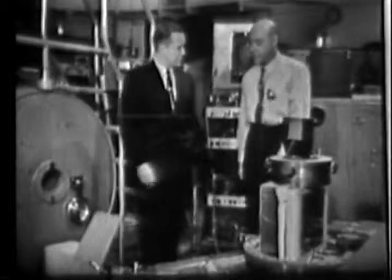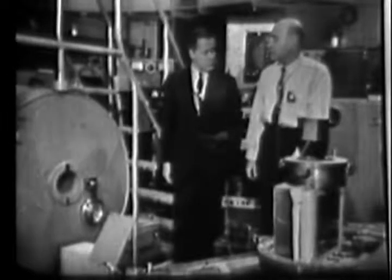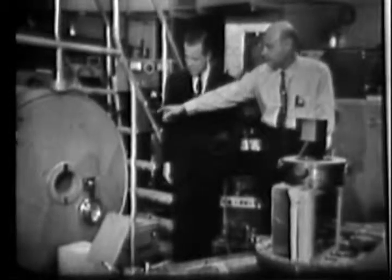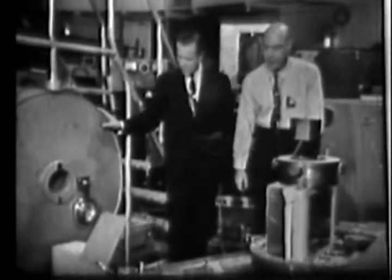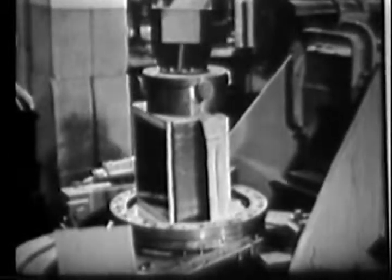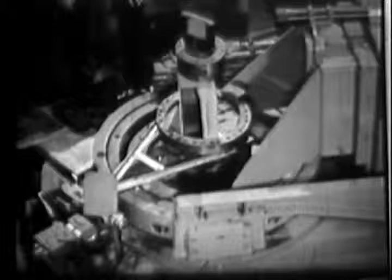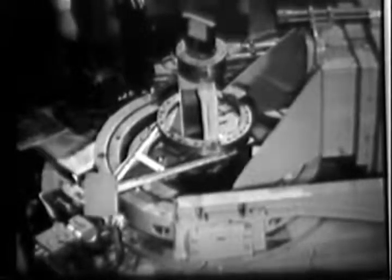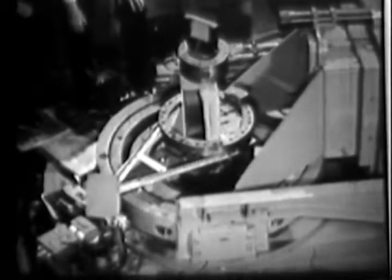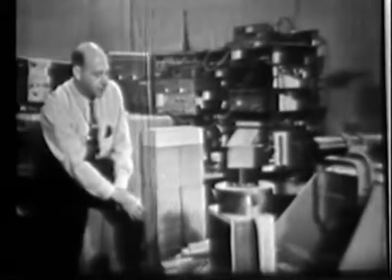In the reactor, we place a sample which is irradiated by the neutrons. The result of this irradiation is gamma radiation, which comes out through a beam hole, emerging in a tight beam from this apparatus here. The gamma rays then strike this crystal, which is a quartz crystal, 1 foot square, bent in a 25-foot circle. According to the wavelength of the gamma rays and the direction of the crystal relative to the direction that they're coming out, gamma rays of certain wavelengths are diffracted into a detection chamber.